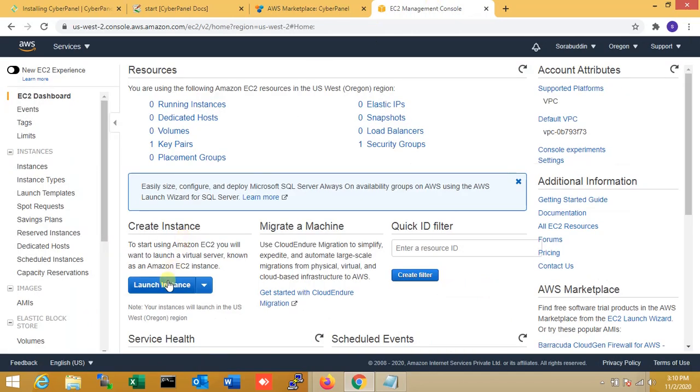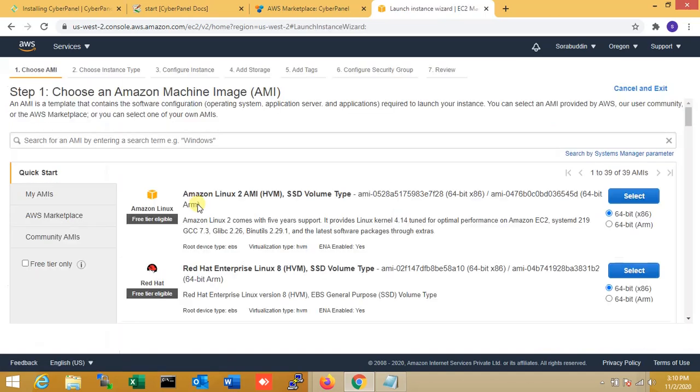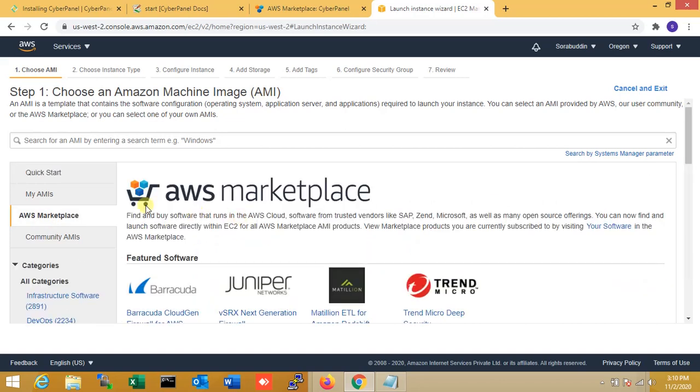Now just launch the instance. Click on AWS Marketplace, and here just type cyber.